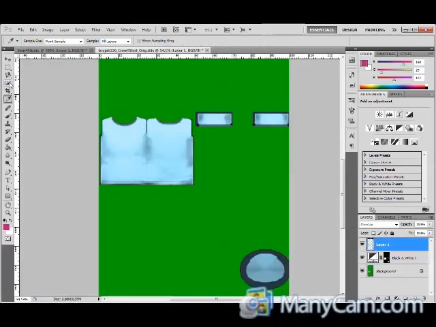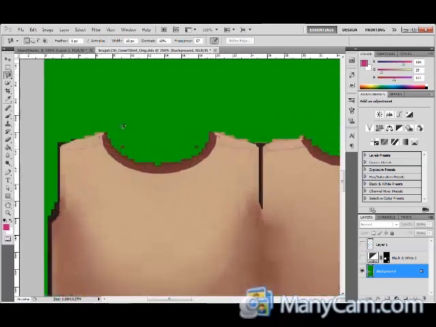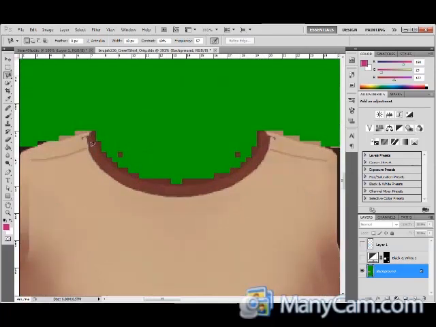And what I'm going to do next is I'm going to take my magnetic lasso, go to my background, hold Alt, and click the eye on the background. Will hide all the other layers. And then just zoom in really close so you can see the neckline and everything.